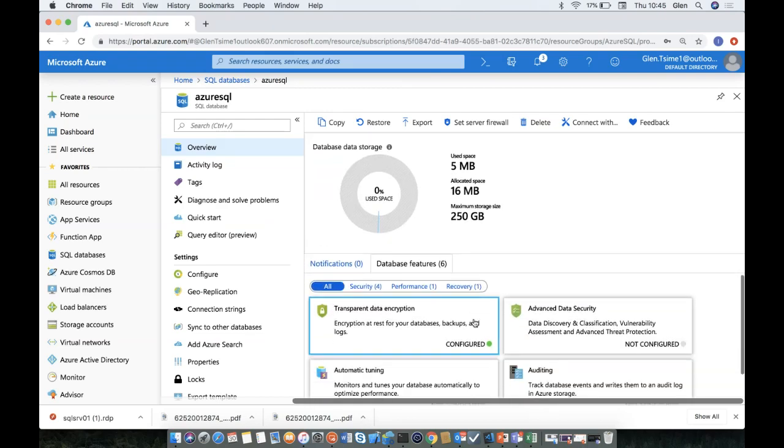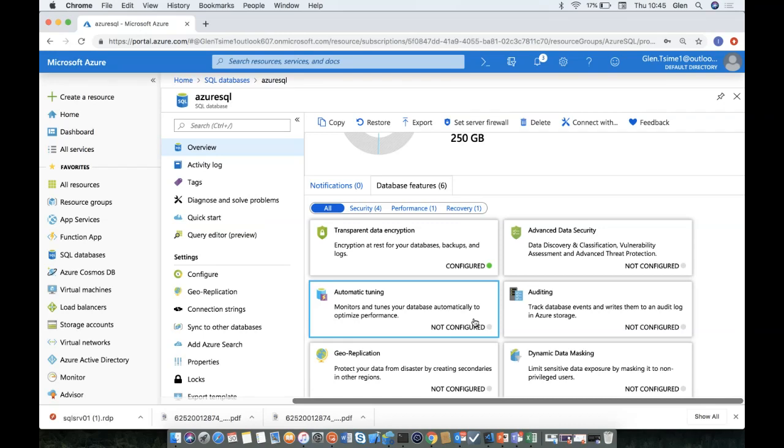Down here you also get some configurations: enable TDE, transparent data encryption, to encrypt your backups or your databases at rest and logs from your on-prem machine to your Azure database. You can do database tuning, whereby Azure will monitor your data, and if it's a security risk, do not proceed. It will tune and optimize your database.